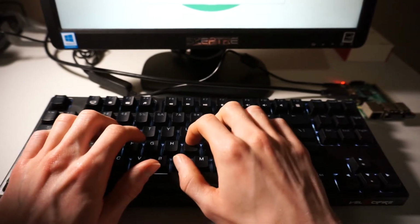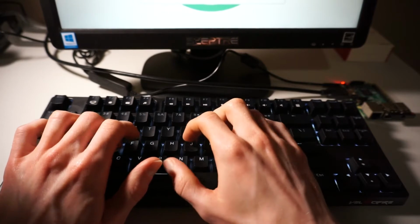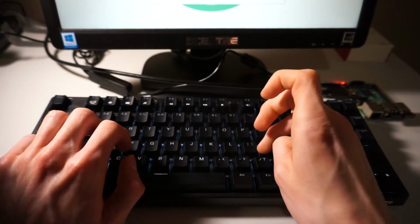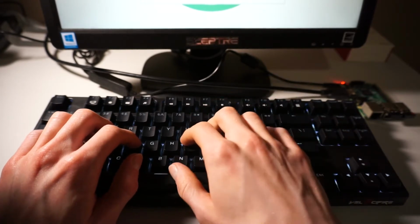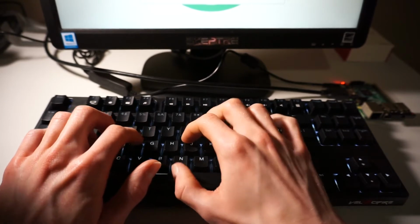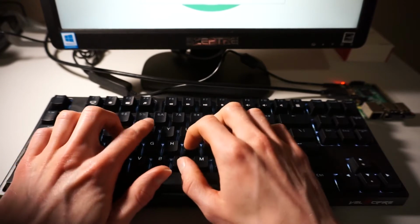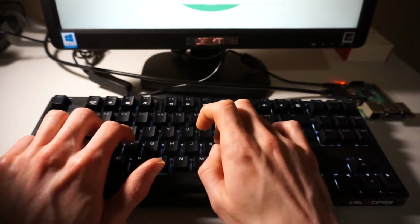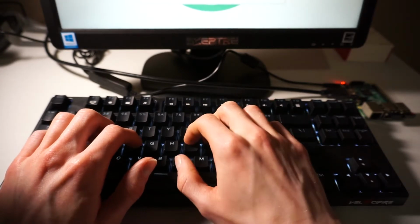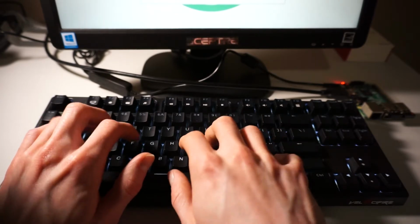Full disclosure, this review is being conducted by someone who's never owned a mechanical keyboard before. All the opinions stated here are my own and may not reflect your experience if you buy the same keyboard. For years, I'd heard the buzz about mechanical keyboards, but never had any interest in buying one. However, that's changed recently as I've spent more and more time typing on a computer all day and would like to find ways of improving my experience.